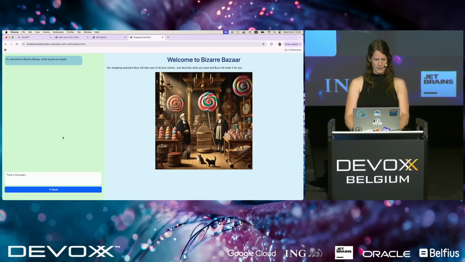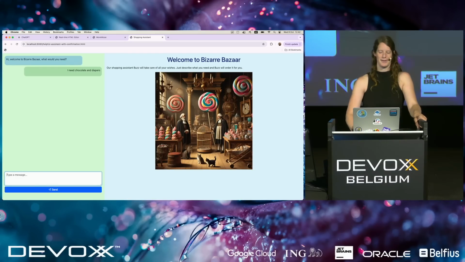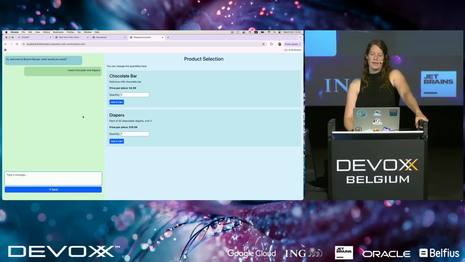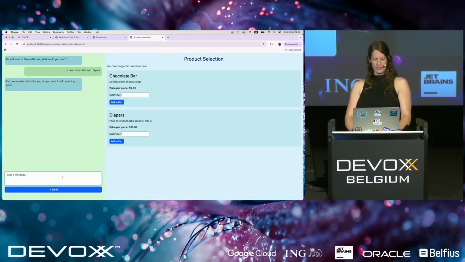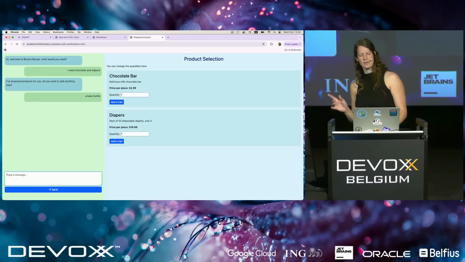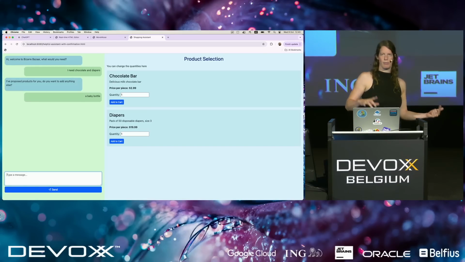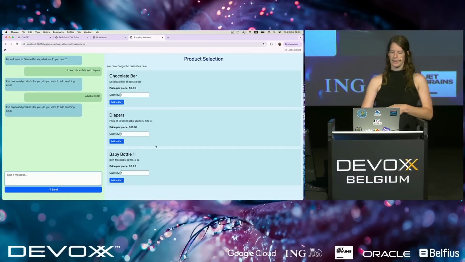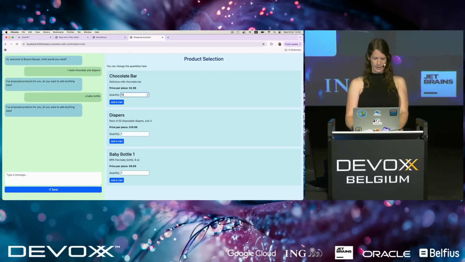Let's see. Okay, so this is my web shop. It doesn't want to zoom today. Okay, so I'm going to say I need chocolate and diapers. Why not? I don't have that many products in my database. Okay, if I want anything else. So this was all the LLM deciding, okay, she seems quite sure, we're going to already put this in her product selection here. I may also want a baby bottle. And I've prompted this to give me the least expensive one. I have more than one baby bottle in the database. Voila, it's just adding it, and then maybe I want 10.